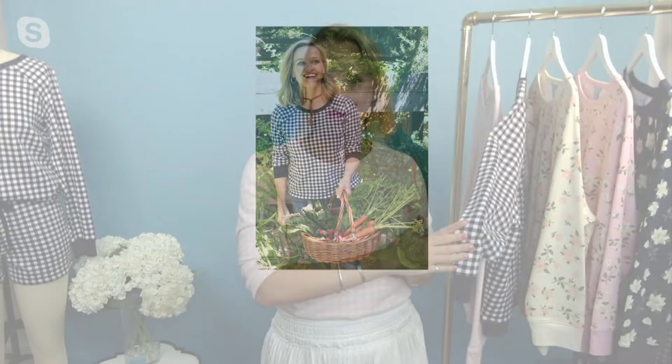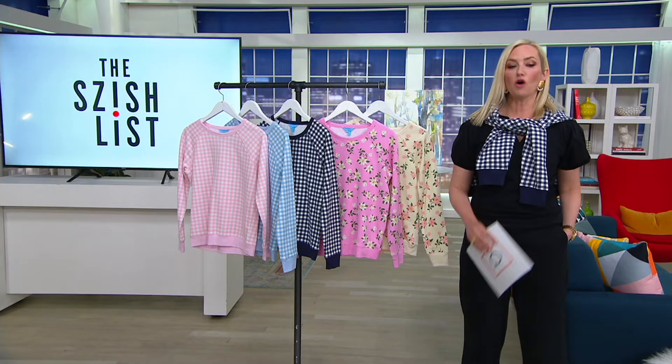We designed it together shortly after I joined the company in 2018 when Reese was launching her book tour for "Whiskey in a Teacup" — amazing book, the cover was pink, she was wearing pink on the tour, and we made this sweater for the pop-up shop. They kept selling out — we kept having to bring more inventory in. When the tour ended, I knew we had to do our classic navy, and we had the classic magnolia print in navy but hadn't done the gingham yet. So we started with pink, then went to navy, then the navy magnolia.